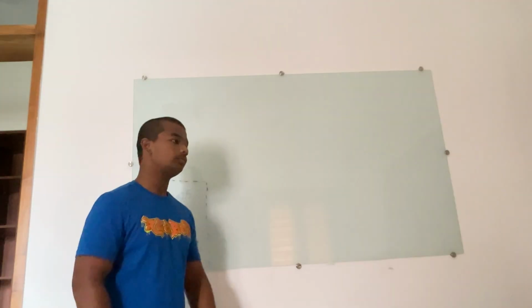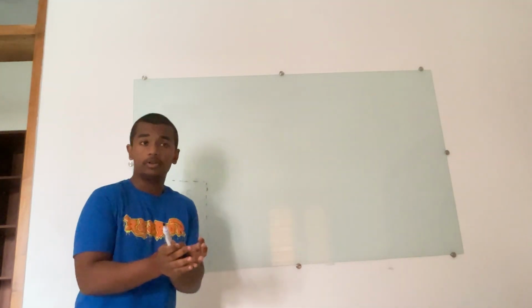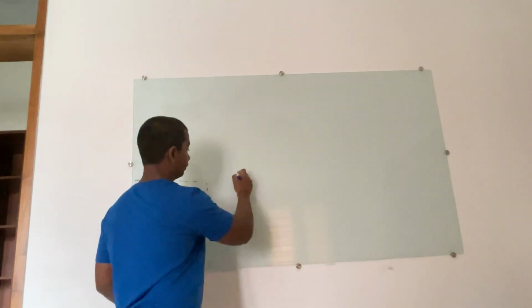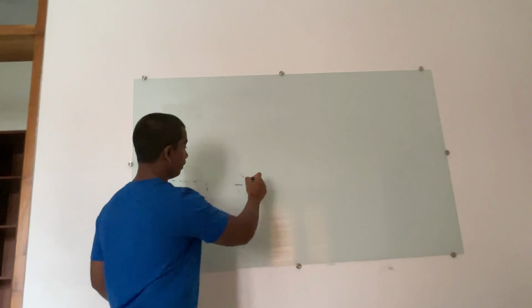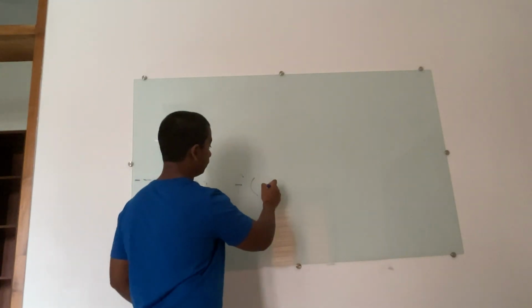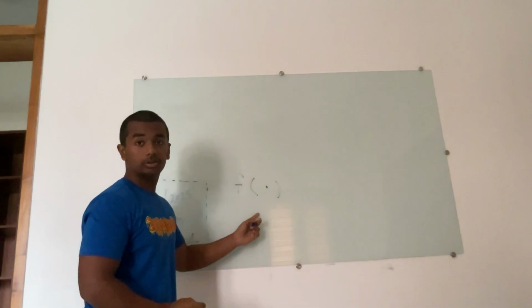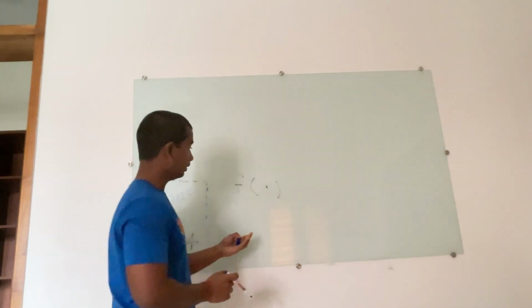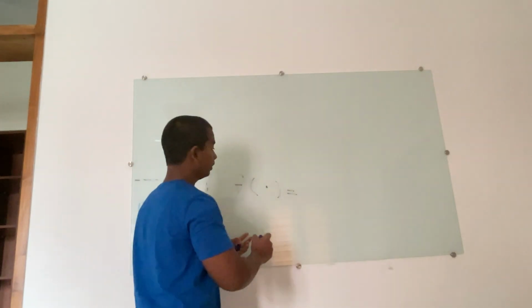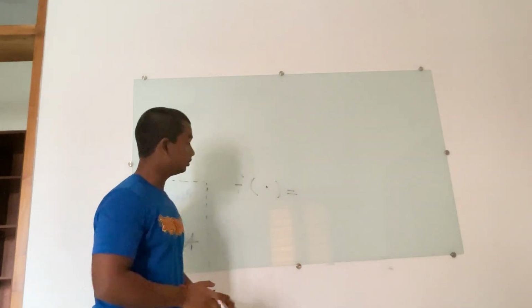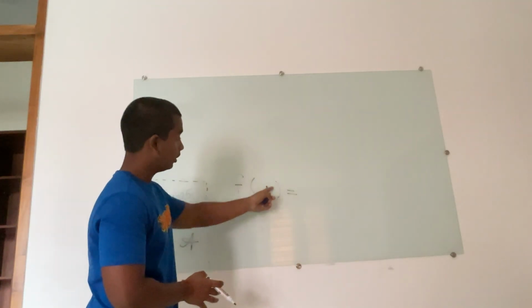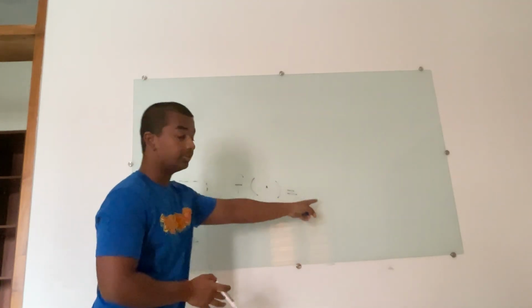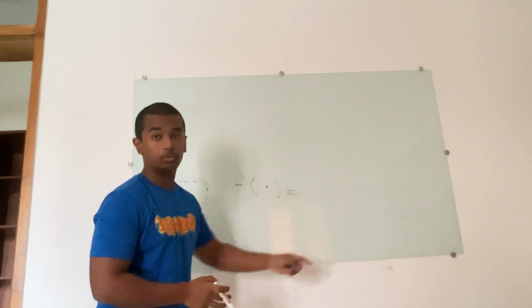First, let's talk about functions. A function should be thought of as a machine with a slot. A function f has a slot, and what you put into the slot are real numbers. This will give me some output, some value. For whatever I put inside, it gives me an output value. For each input, there's an output.